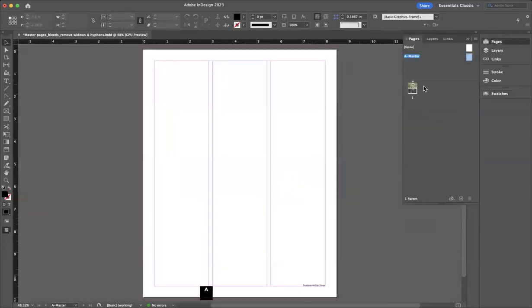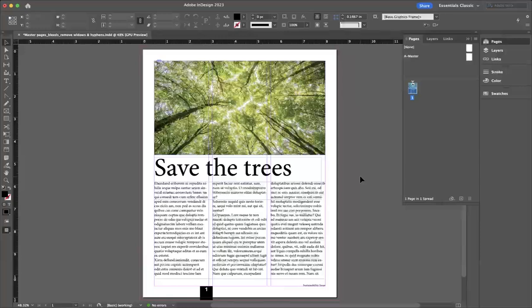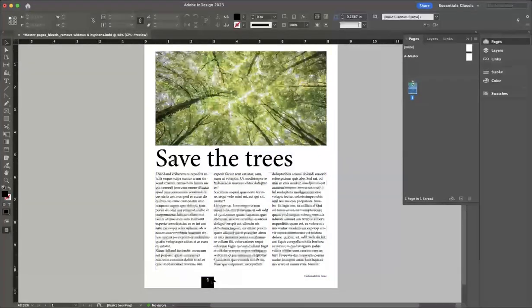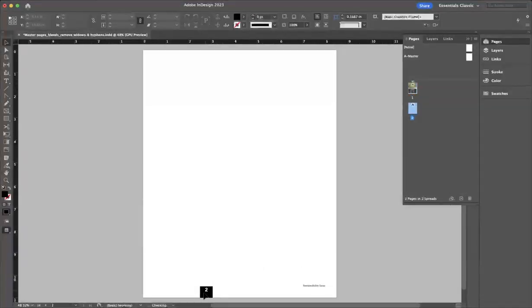I'm going to go back to my page 1. And now you can see if I press W, the preview, here's my page 1. I can move this anywhere I want, but I just put it here. And then if I add a page 2, do you see how it continues on and you have those elements that are carried on every single page that I add?